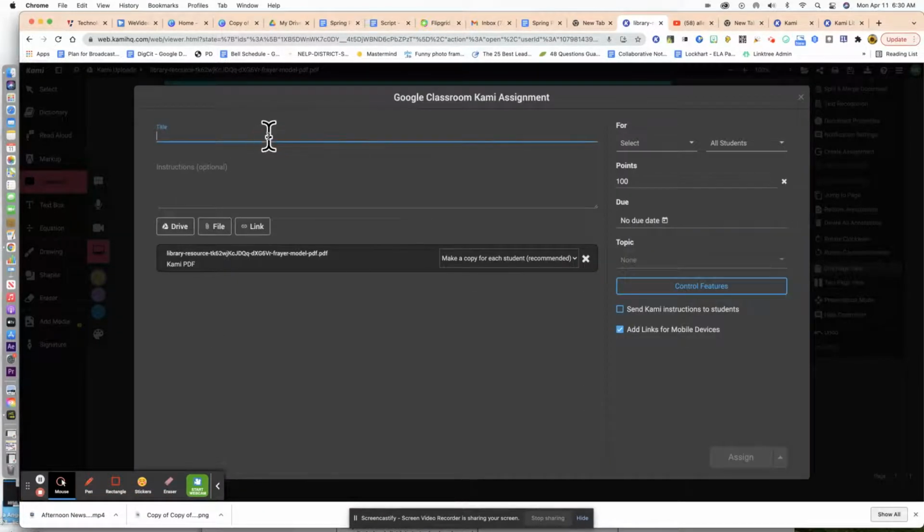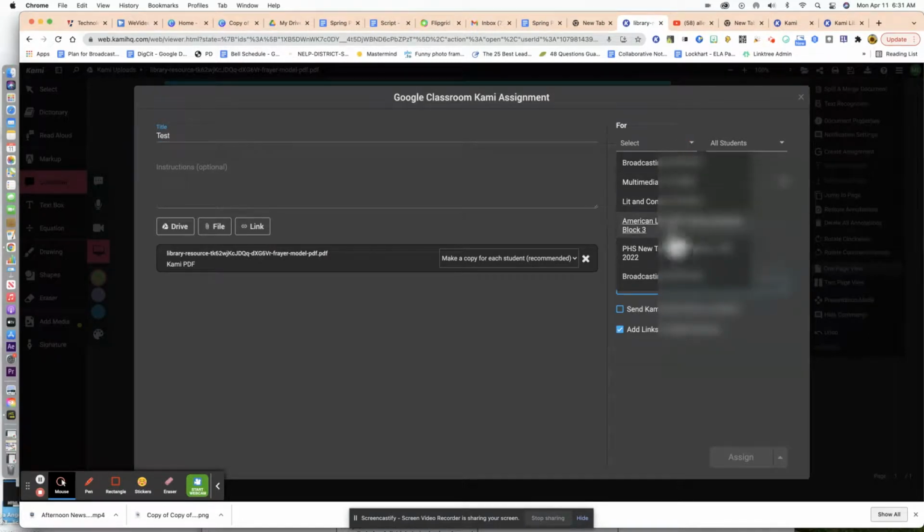Wait for it to open. You add your title. Make a copy for each student. So if you added voice memos, videos, anything that you added in here, if you make a copy for each student, they get a copy of that also. So if you want to give them a hint at the graphic organizer, at the definition, or at whatever topic that you're adding, you can do that. You just have to set it up beforehand.